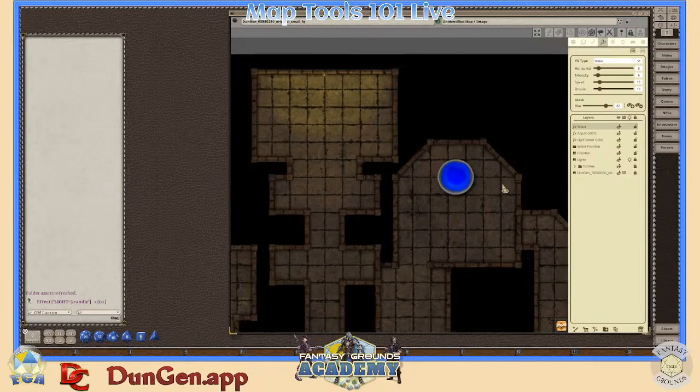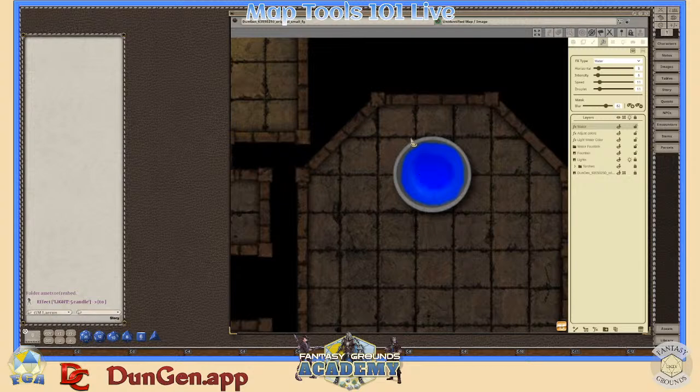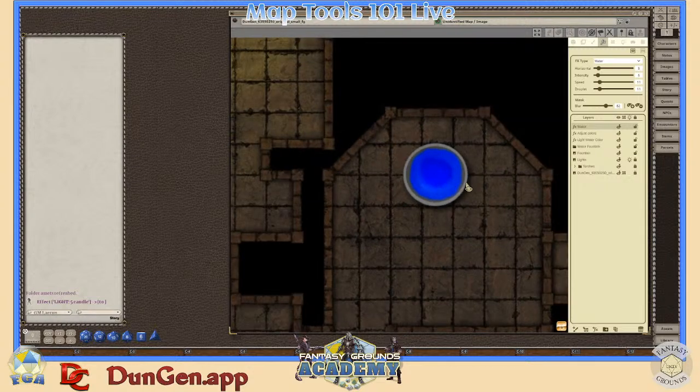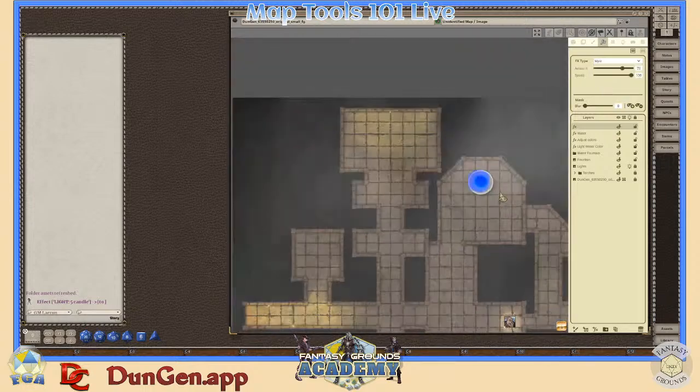Now what we can do is let's add a little mist to it. So I can confine the mist to this area, and it just kind of gives it more movement and might even intensify the effect. We'll see. So I'm going to add 2 layers this time, but I'll add one at a time so you're not confused. And then this time I'm going to do the mist. Of course, it covers the whole map.